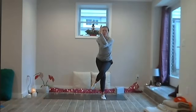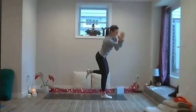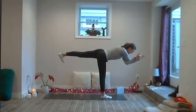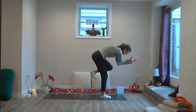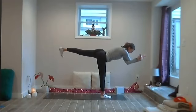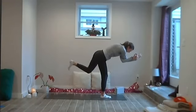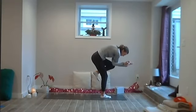Now exhale, unwrap that leg. But keep the leg and the foot lifted, and we're gonna exhale, hinge it forward. Virabhadrasana 3. Breathe in and out. Extend through that heel, guys. And keep that back as flat as you can. And now let's exhale, bring the elbows towards the knees. We round up in a little ball, and then extend out with that foot and the arms. Exhale to curl up in a ball, and then extend that left leg out. Last time, curl up like a ball. Pause in this little ball curl.